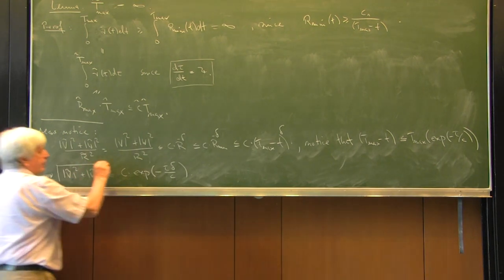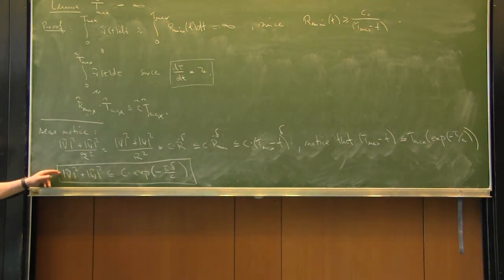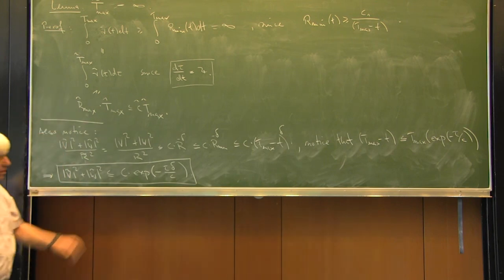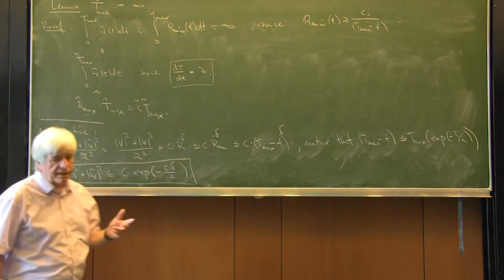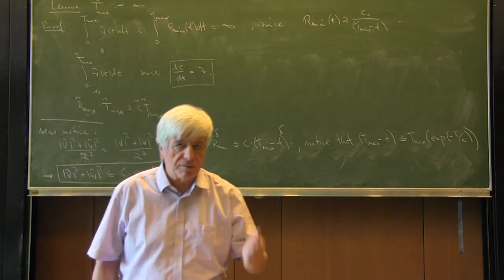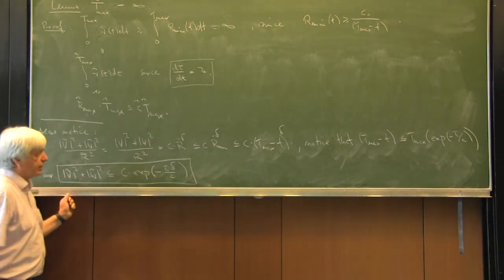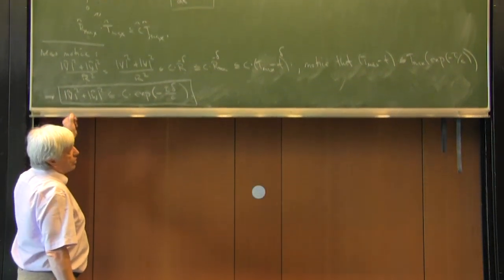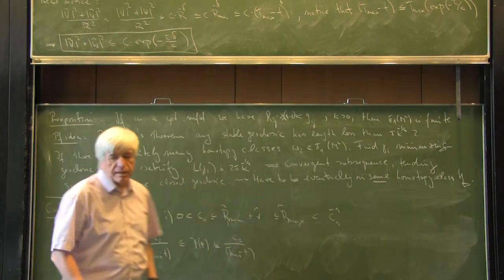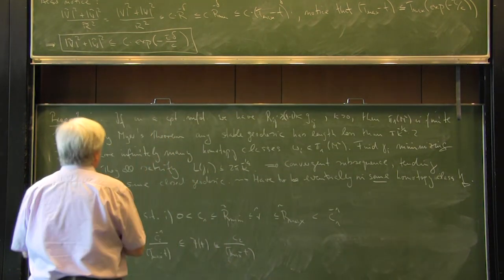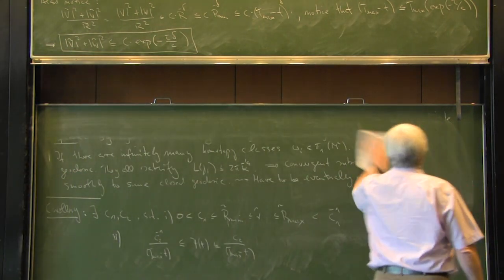Okay, so now we have translated our pinching assumption after rescaling, using our estimates, into exponential decay of the trace-free part of the Ricci tensor and of exponential decay of the Y tensor. So now all we need is to transfer this to the higher order derivatives, and then we get that the whole metric will exponentially converge to a smooth limiting metric.